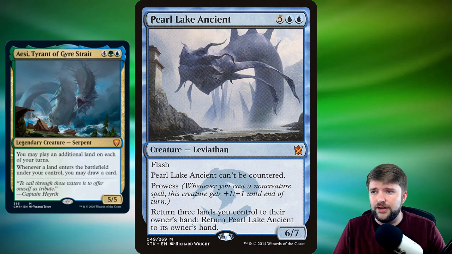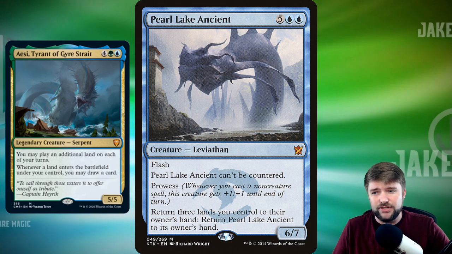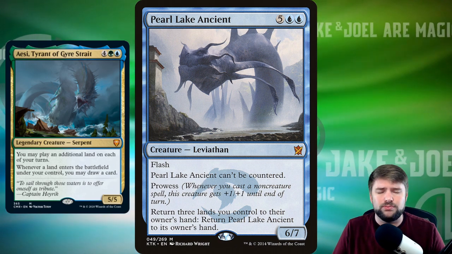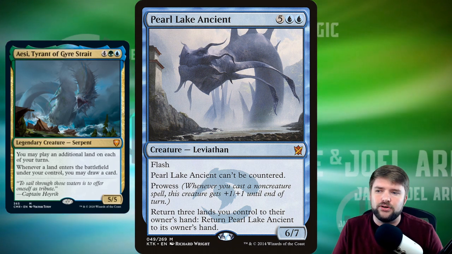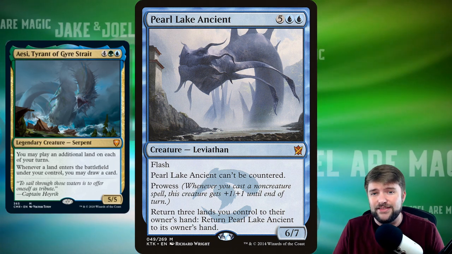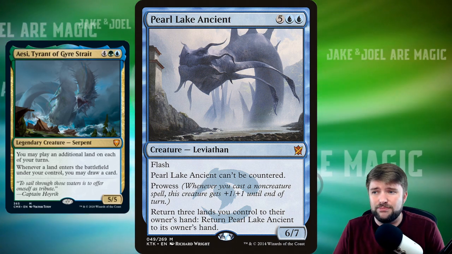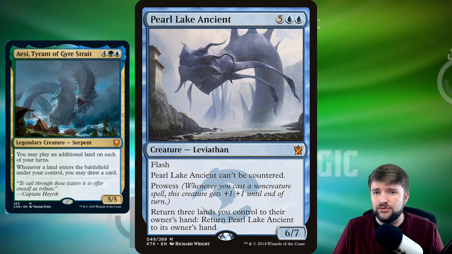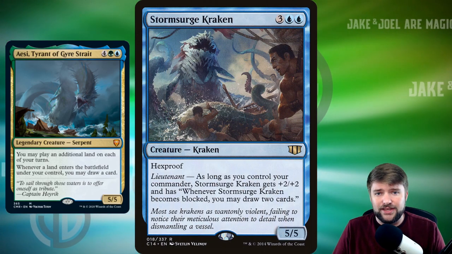We suspended it so that it could come in essentially for free. Pearl Lake Ancient is a 7-cost 6/7. It's got flash, and I really like that, especially that it can't be countered. It does have prowess, which is okay. It's not going to give us a huge boost of damage for an already 6/7 very powerful creature, but that returning three lands you control to the owner's hand to return Pearl Lake Ancient to its owner's hand, this is exactly what I love about this creature. This is going to give us some avoidance, give us some protection on the Pearl Lake Ancient, and it's going to play with our landfall strategy if we choose to go that route, because we're going to be able to return the lands to our hand and get their ETBs again if we so choose.